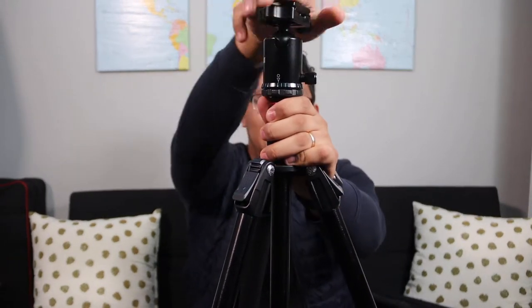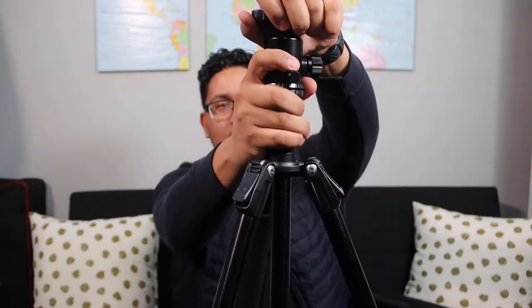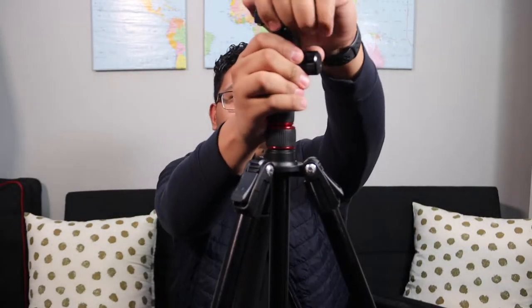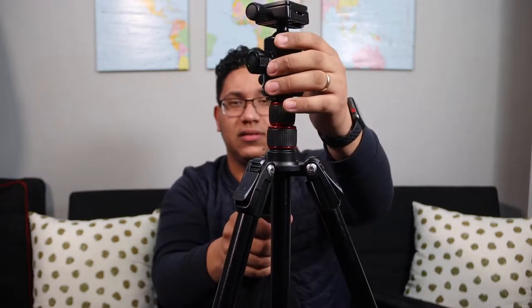Bring it down so you guys can see it. I like how this comes right here. Oh my god, wow. That's a pretty heavy duty mount right there. Wow. They were not joking when they were talking about 17 pounds that you can hold on this. Damn. Yeah, that's a pretty heavy mount.